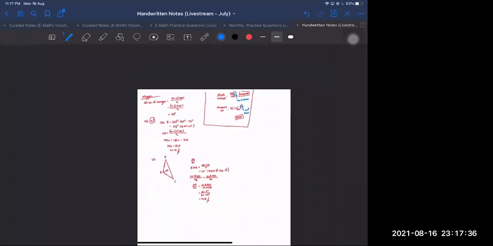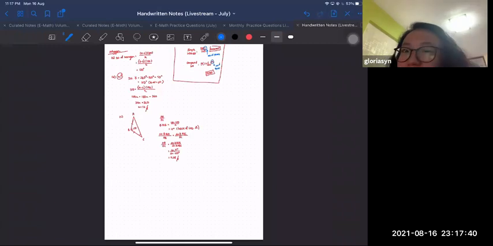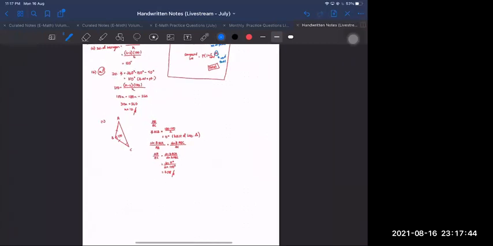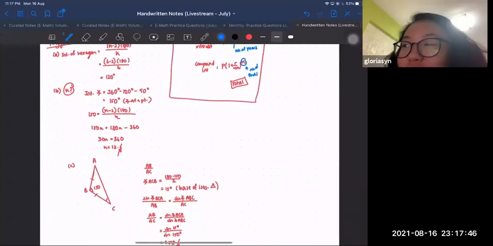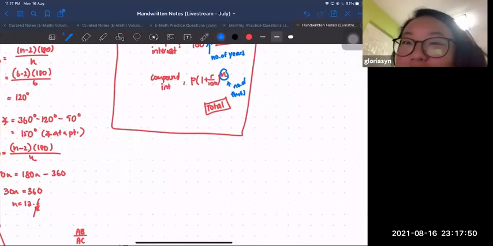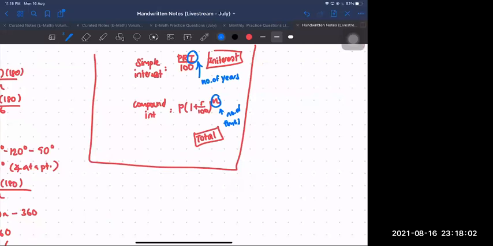But if we times the n, then we need to divide the r by 2, is it? Can you repeat again? If they say it's compounded yearly, like 4% compounded yearly, but then the n is in half yearly or something like that, then the rate must divide, but the n will times, right? Okay, I think I know what you're trying to say.